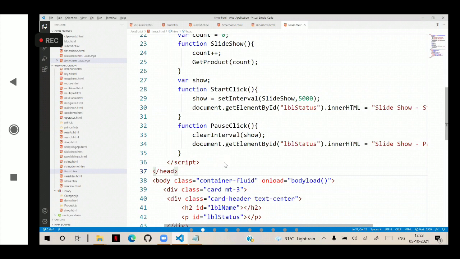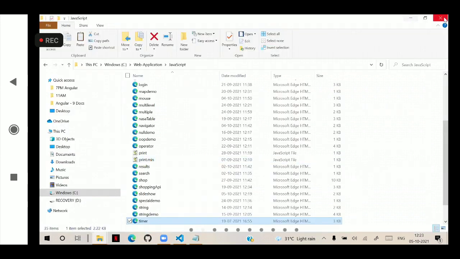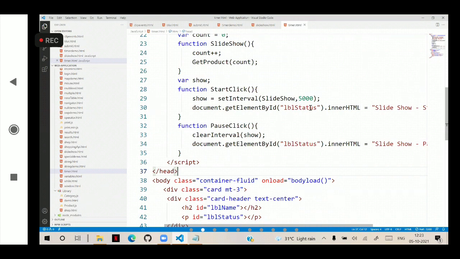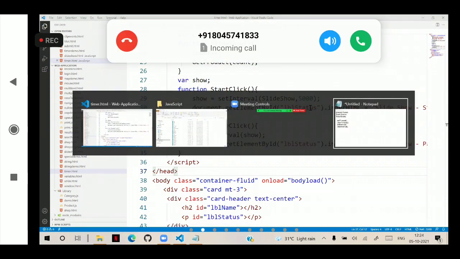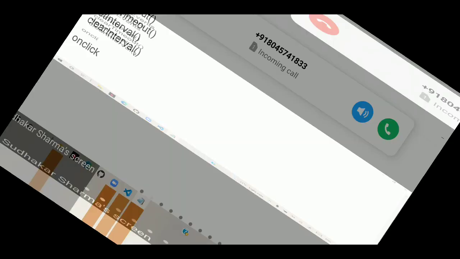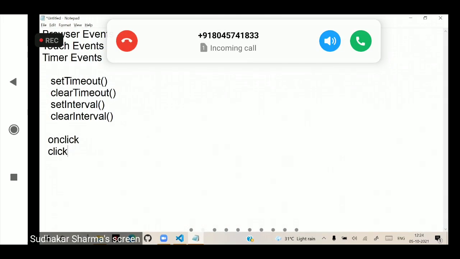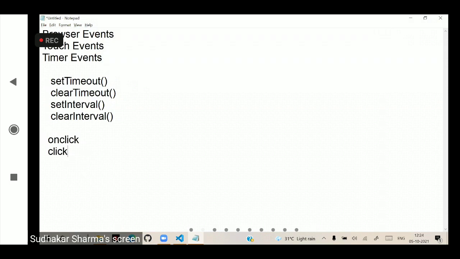Now once you know how to handle these browser events, everywhere the same browser events are used, whether you are learning events once you know everything in JavaScript.